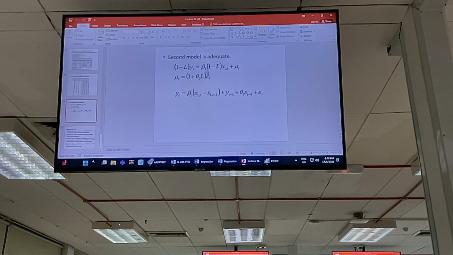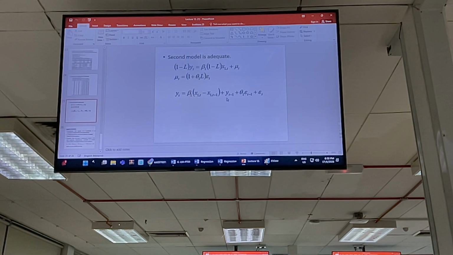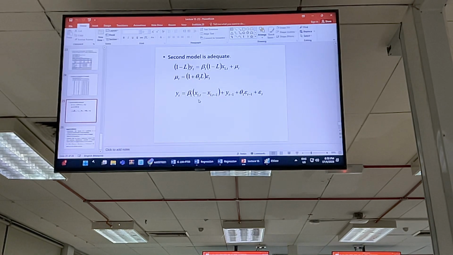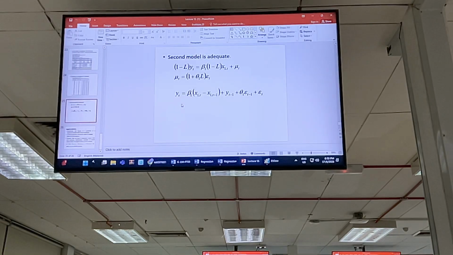So you can write the equation like this, and then you combine to be one equation. Using this one equation, you can derive the forecast equation. If everything is plus one, you have the forecast equation for one-step-ahead forecast. For two-step-ahead forecast, you get everything plus two, and so on.